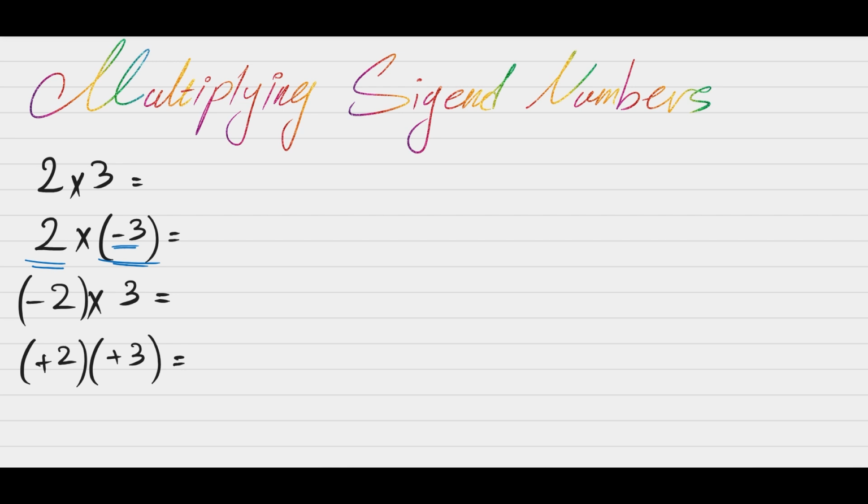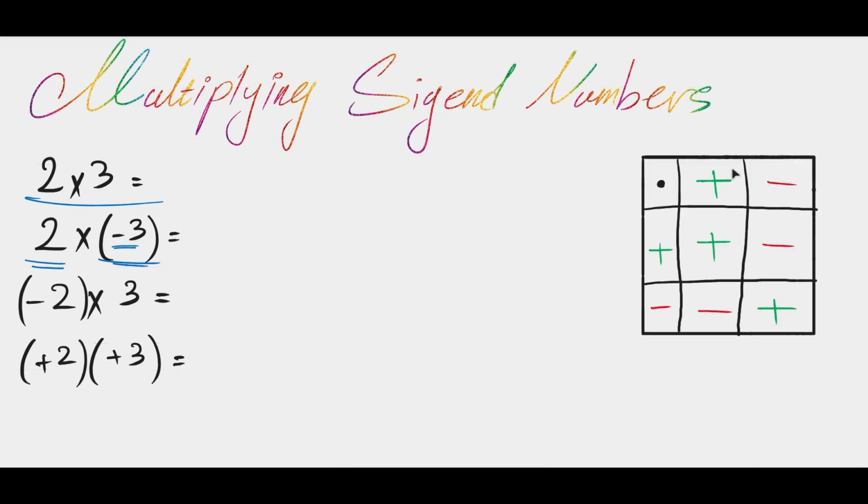So when we want to multiply either two positive numbers or two negative numbers or a mix of positive and negative numbers, what will be the sign of the result? Well, in this case, we have this chart here to help us. What we are saying with this chart is that if we are multiplying together a positive number and a positive number, find the intersection of these two, we're going to get a positive number. Or if we're multiplying together a negative number and a negative number, we're going to get a positive number. If, on the other hand, we're multiplying a negative number with a positive number, we get a negative number.